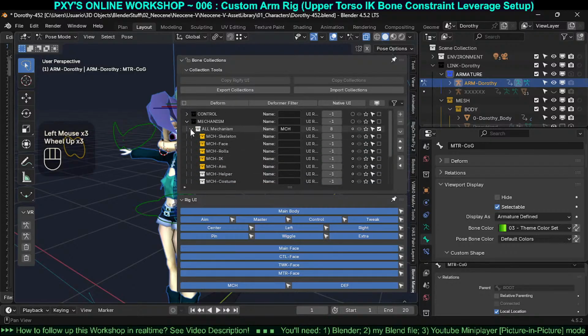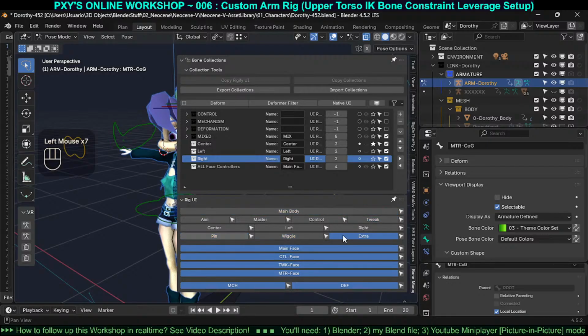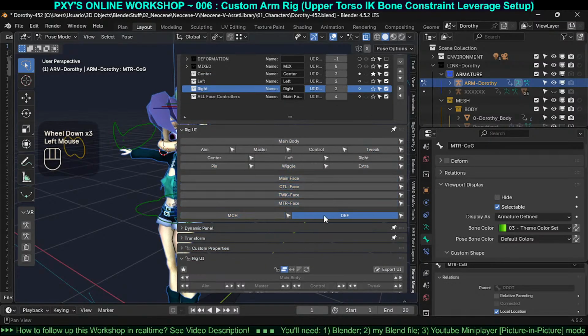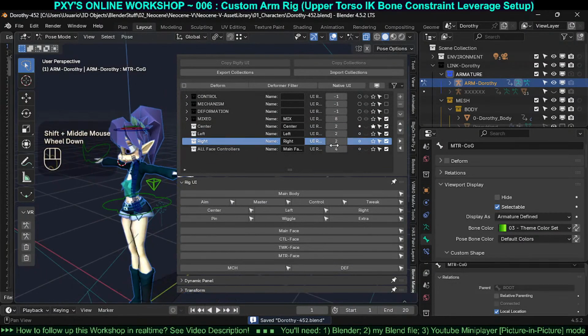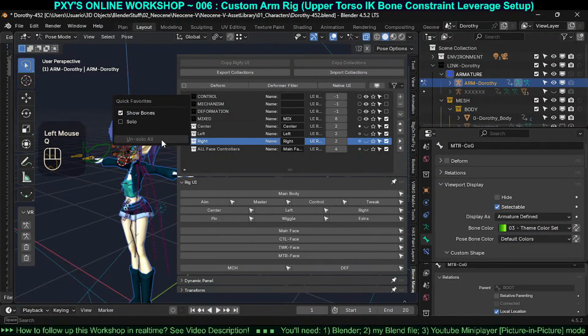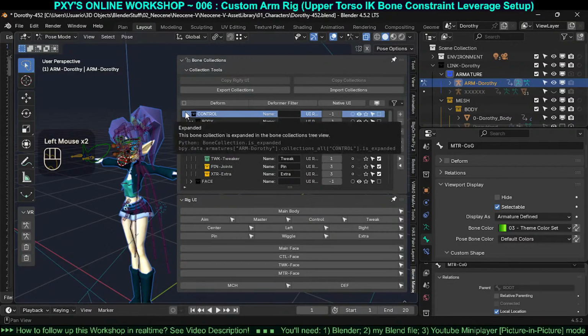Now I'm confused. These are controllers, right? Let's bring them.